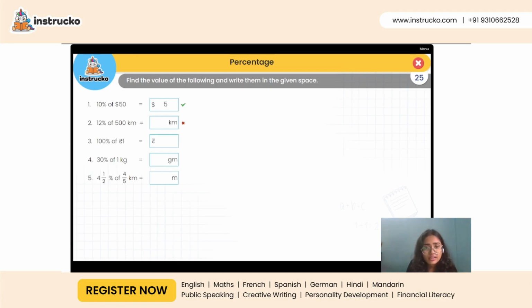Percentages can be very fun if easily understood. I will try to simplify it for you as much as possible. And even after that, if you have any problem, it's completely natural. As much as it is fun, it is also tough. I'm not going to deny that. Even I had troubles understanding this concept in the first go. So it's fine. As long as you're determined to learn, you will get it. And congratulations, because you are as curious as a cat and as cunning as a fox and you've got this.